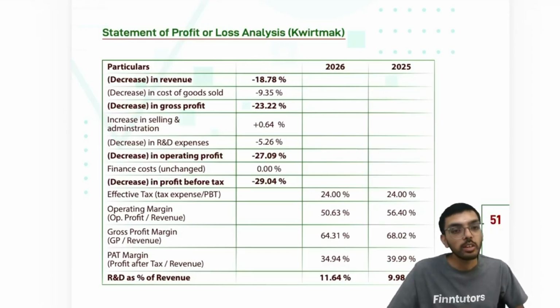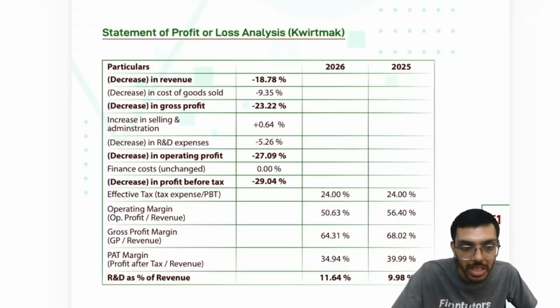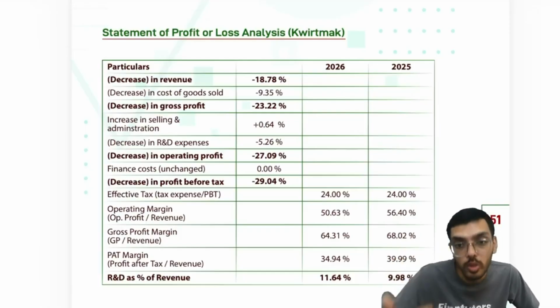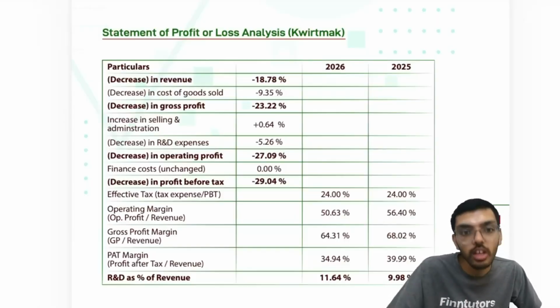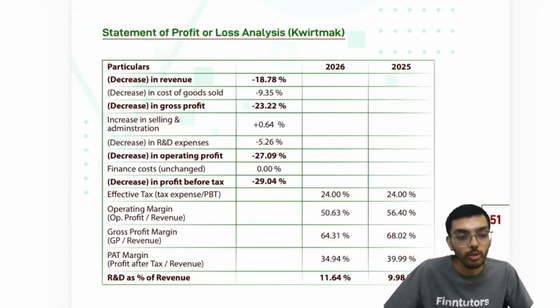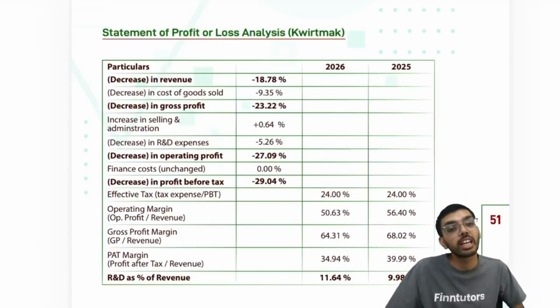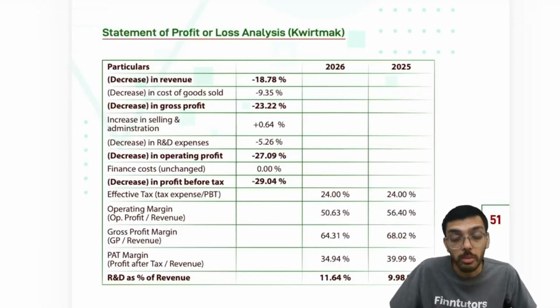Naturally, we sold less. So we would have forecasted, we made a little bit less, so cost of goods sold also went down. These are our direct costs. You make less, you sell less. That is why your cost of goods has gone down, and this will have a great effect on your gross profit. This will go down. It's gone down by 23%. Selling and admin costs went up fractionally, less than 1%, so not too much of an issue.